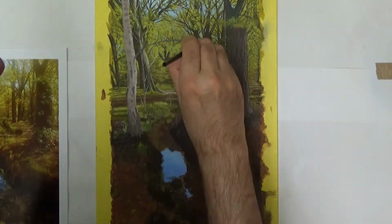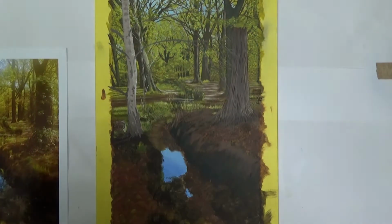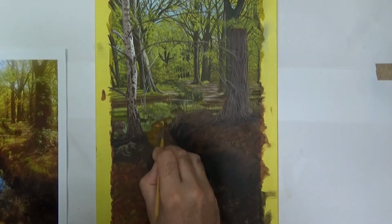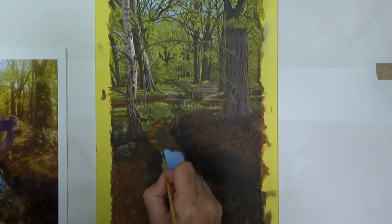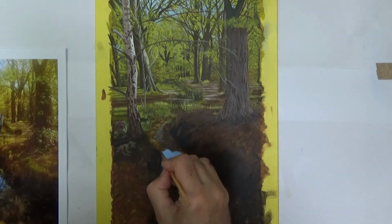The silver birch is painted pretty much the same as everything else. There's a first pass where the main details are painted. That's then left to dry. Then I'll go over it again with finer details, and I'll keep doing that until I've reached the level of detail I want.